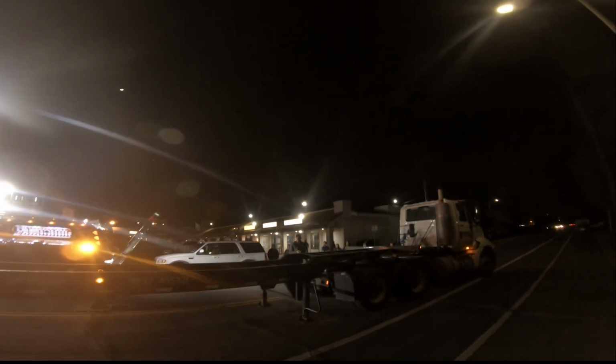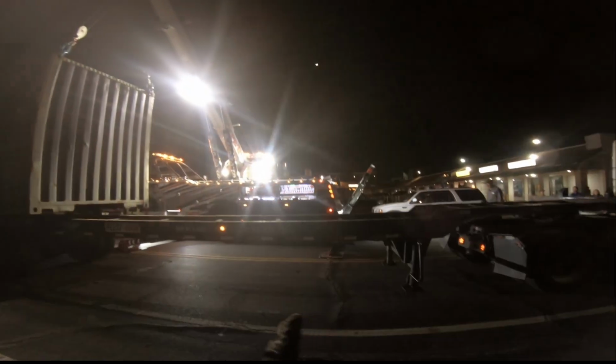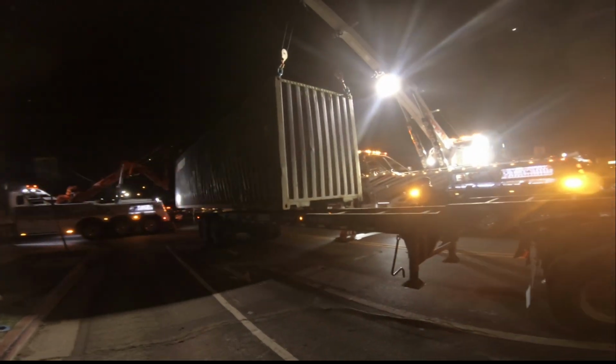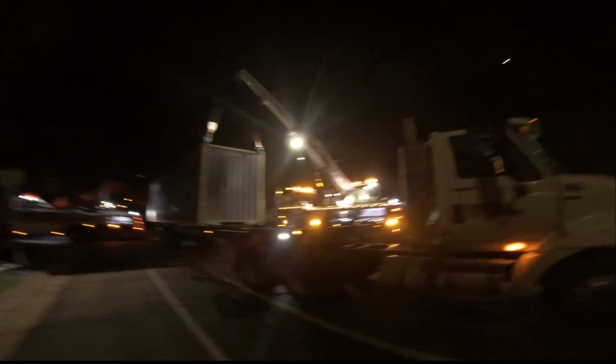Jonas, we'll do your locks first. He's already backing up crooked. That's why I gave myself all this space on purpose. Yeah, he's breaking right there. Go all the way back until he stops you. And don't worry about being perfect because we can move it with our trucks, okay? I cleared that truck, right? Yeah, that guy will stop you if you get close. You clear this side, so just watch out for them because they're going to be guiding you. If you get too close to that side, they'll tell you.